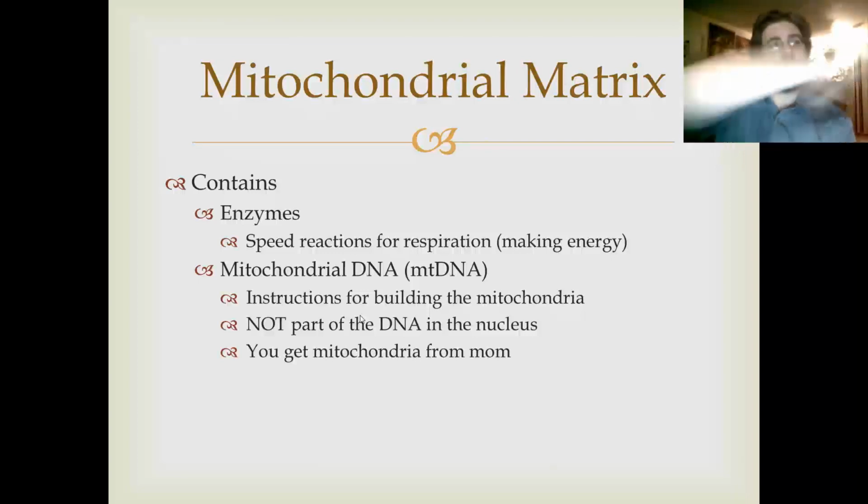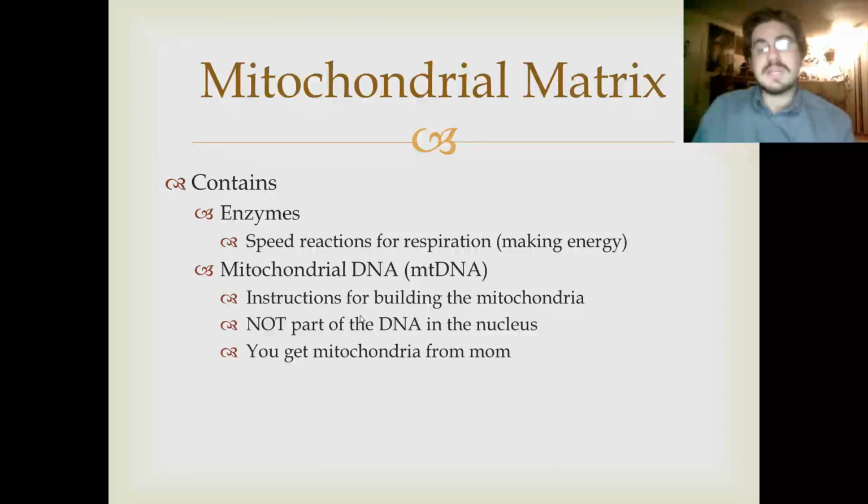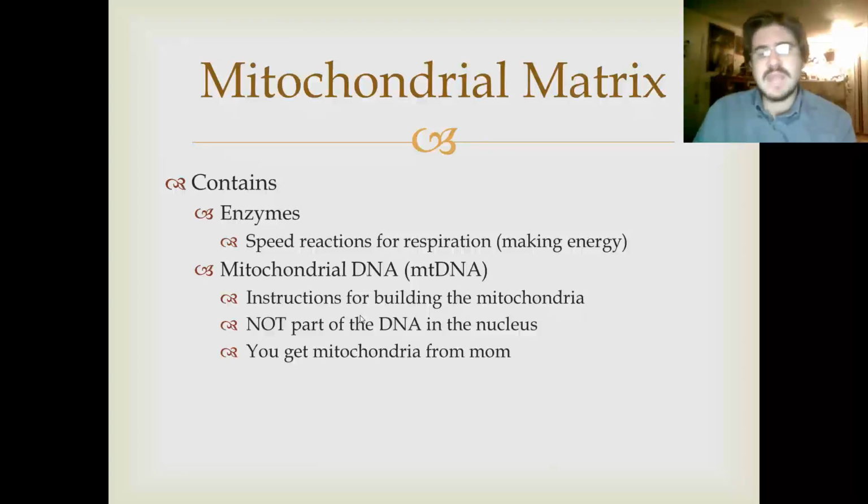You can trace back mitochondrial lineage from mothers to mothers, and the only differences you get in the mitochondria are from random mutations, and those don't tend to happen all that often. Mitochondria tend to be stable. In fact, they're stable enough that a lot of scientists will do mitochondrial DNA comparisons of different organisms to try and get an idea of how closely related they are, evolutionarily speaking.